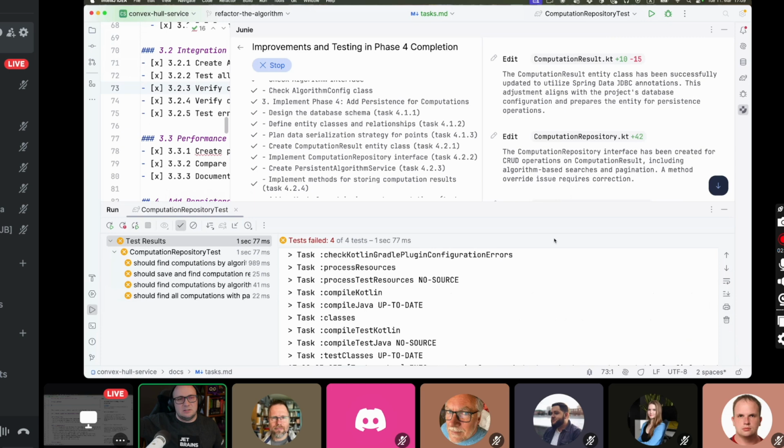Because sometimes the changes that Junie does, let's say some granular changes, like renaming classes, refactoring, and so on, it feels like I could have done it faster myself with the deterministic refactoring tools in the IDE, and I would know exactly what I'm doing. So the agentic workflow doesn't give me a win there.